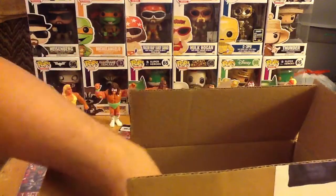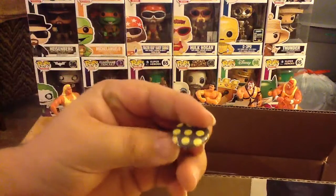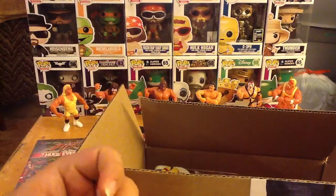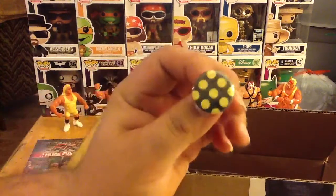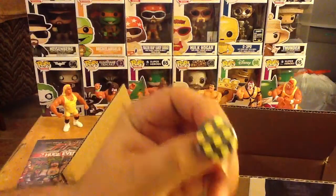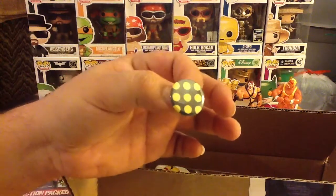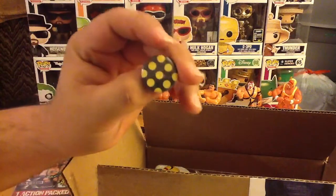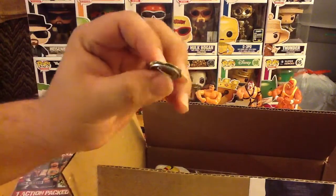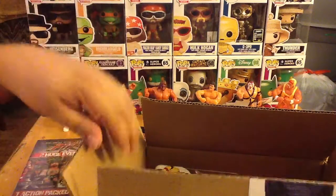We have stuff flying around. There we go. Okay. We've got a little button. I think every single subscription box is required to have a button. I mean, every box I get has some kind of button. Alright, we got black with yellow polka dots, which is a nice little tribute to the passing of the late great American Dream, Dusty Rhodes, who sadly just passed away a few weeks back. So that's a nice little tribute there. Little button, pin. Okay. So we got that.